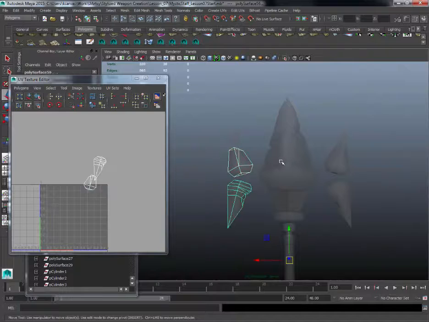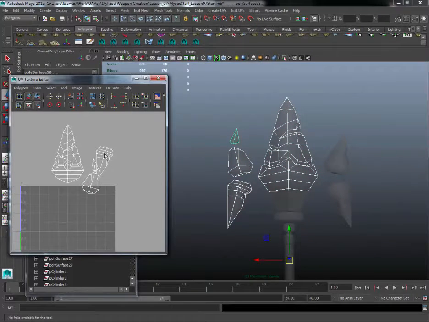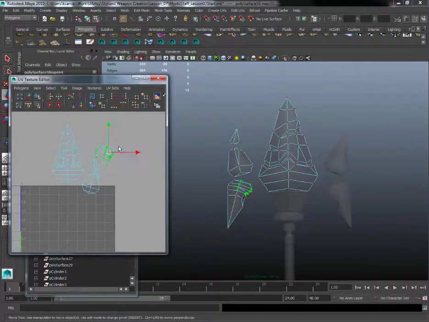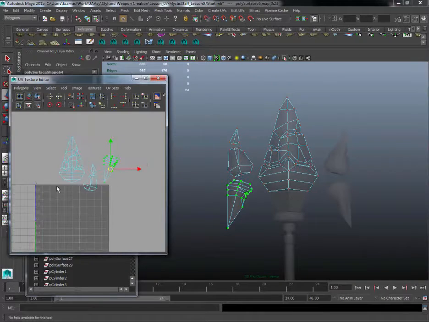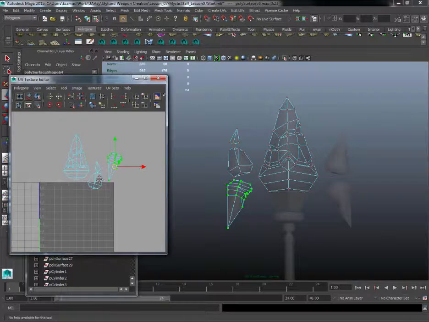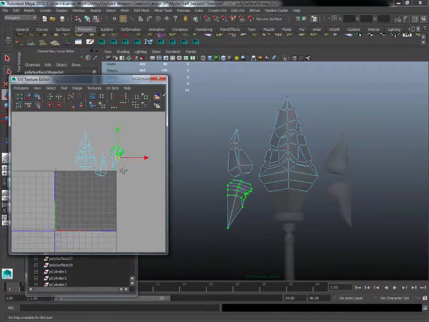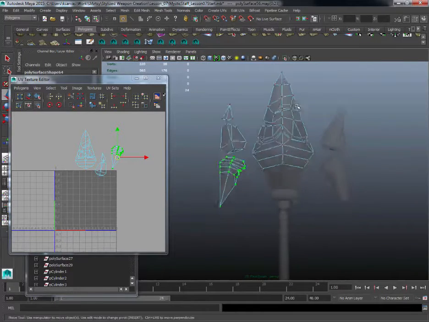I can go ahead and compare this to the size of some of these other things. I am now realizing that I have to move this guy over just a little bit, because when I'm done, I'm going to want to have all these off to the side so I can evaluate the shapes again. But that should be good. And now, in the interest of time, I will load up a version with all the UV shells created off to the side, because at this point, you should have a general idea of how to do this.